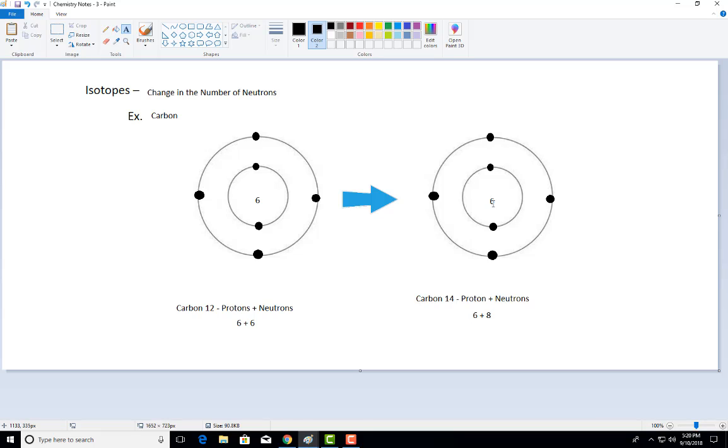So some people think, well, if neutrons are here to stabilize the atom and having a stable atom is good, then adding neutrons would be a good thing. You'd think that, but they tend to get in the way. Nature has a way of balancing things out. 6 protons, 6 neutrons, and 6 electrons is perfect. It doesn't need any more balancing. You start adding more and it starts to destabilize. If you took some away, it'd be too few neutrons, also destabilizing the atom.